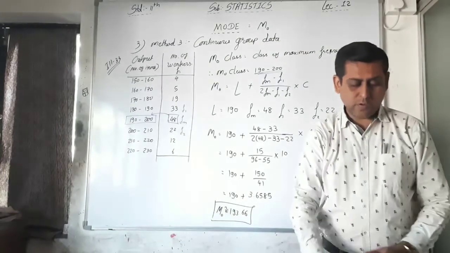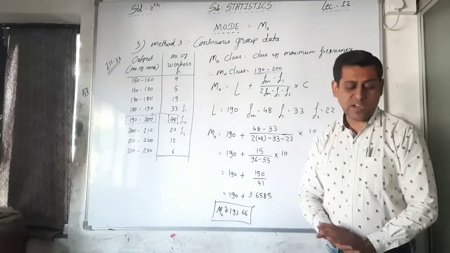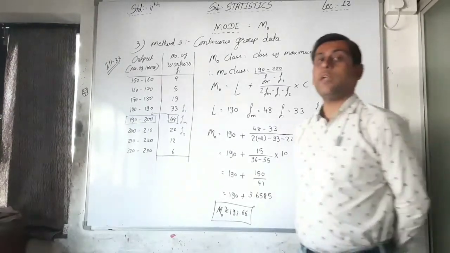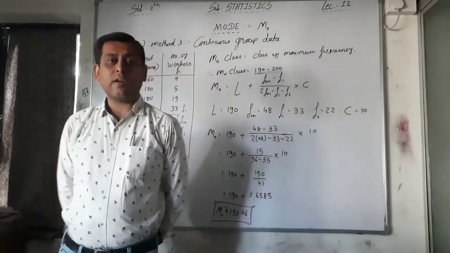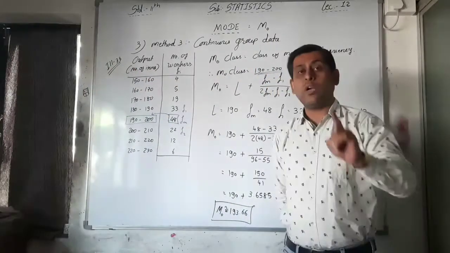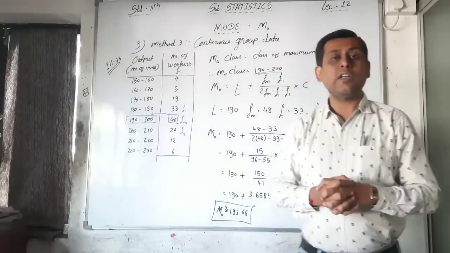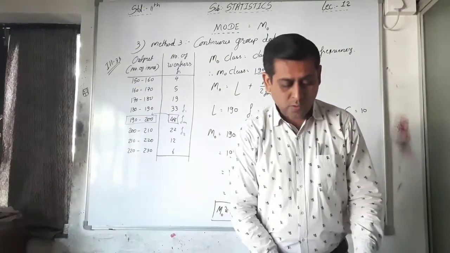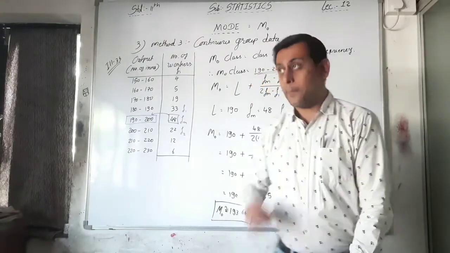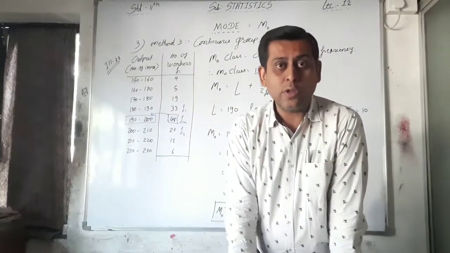Now here see, we completed in this lecture illustration numbers 29, 30, 31, 32, 33. That means ungrouped data, discrete group data, and continuous group data. All the different situations of ungrouped and discrete group data, and only one situation, that is the simple situation of continuous group data. Okay, now we will see in our next lecture the other different situations of continuous group data to find out the mode.